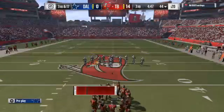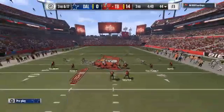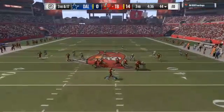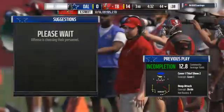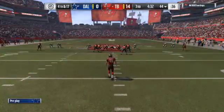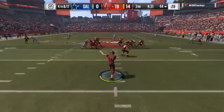And the defense will try and pin their ears back and get pressure again here after the sack. It's third down. Blue 90. Watch it now, Barney. Out of the gun. They'll look to throw. And this is going to be incomplete. Well, no second guessing the call here. It was third and long, so throwing the football was probably the smart play to try and pick it up. But they don't get it, and now the defense goes off the field feeling pretty good about themselves, gaining some momentum as they force them into a likely punting situation.